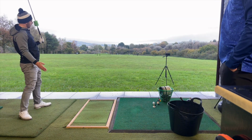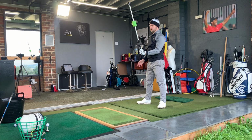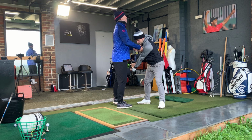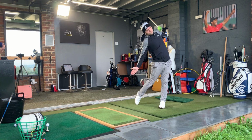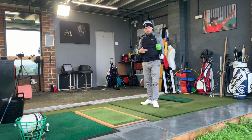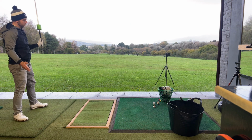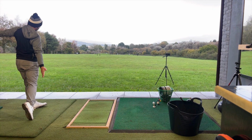Yeah, good. And would you eventually train this at speed? Yeah, go faster and faster. We do it slowly, because a lot of people, if they're lifting, are usually very strong and tight here and long here, right? Actually, we want to get this expanded. And this is going to help you open up and get your body rotating past impact. I've always struggled to get the exit much lower, hence why I've always struggled with that big draw shape. I like the feeling of the hand path working more left. Yep. Good. And really work that rib cage and that left arm and left shoulder blade. Very good. Okay.